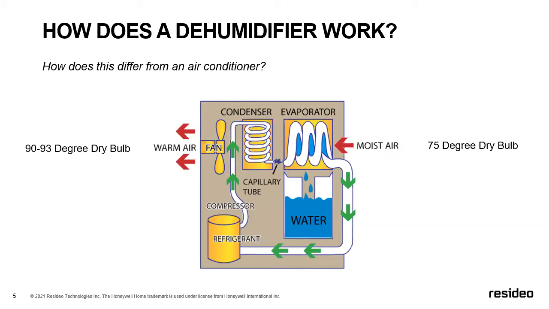That's what it does. And the inside of our dehumidifiers, what you see here is an example of 75-degree dry bulb air entering into a dehumidifier. It moves across an evaporator, which is effectively super cooling that air. And as we mentioned, when we cool air, we're going to release the moisture. So that moisture is released, and then since we have a condensed appliance that has an evaporator, it has a condenser, it has a fan motor, it has a compressor, so it's a self-contained refrigeration device. We're going to take that across the evaporator, cool it, and then we're going to take that air that's now cool and we're going to reheat it so we can then condense the refrigerant to serve our refrigeration cycle.